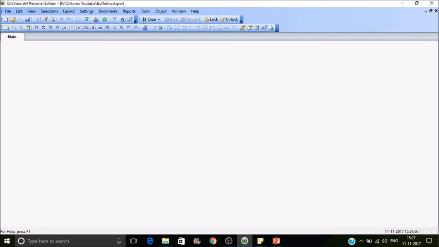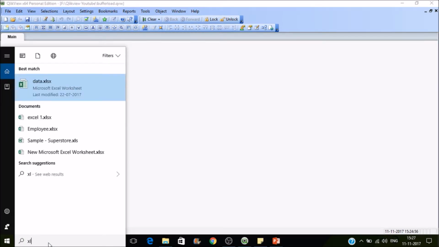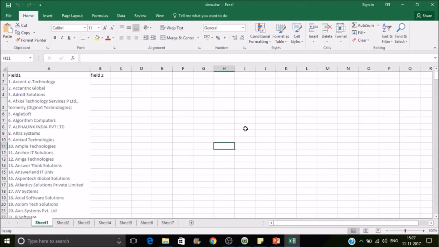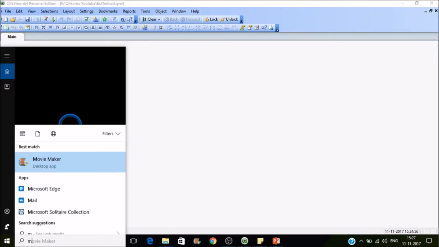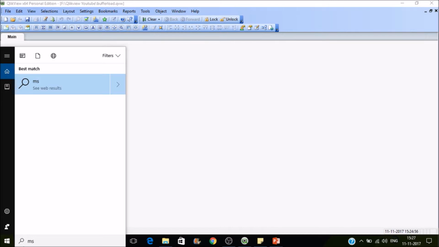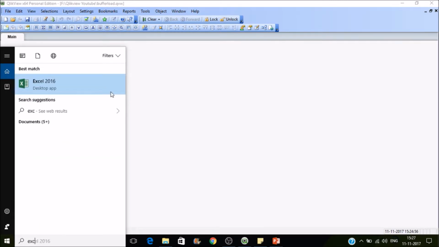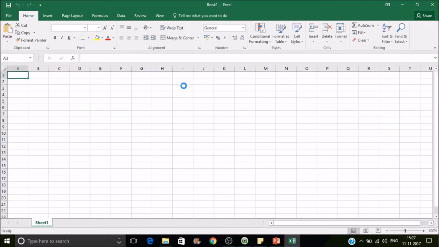What I do is, let's take an Excel sheet, Excel 2016, and create a blank sheet in there.